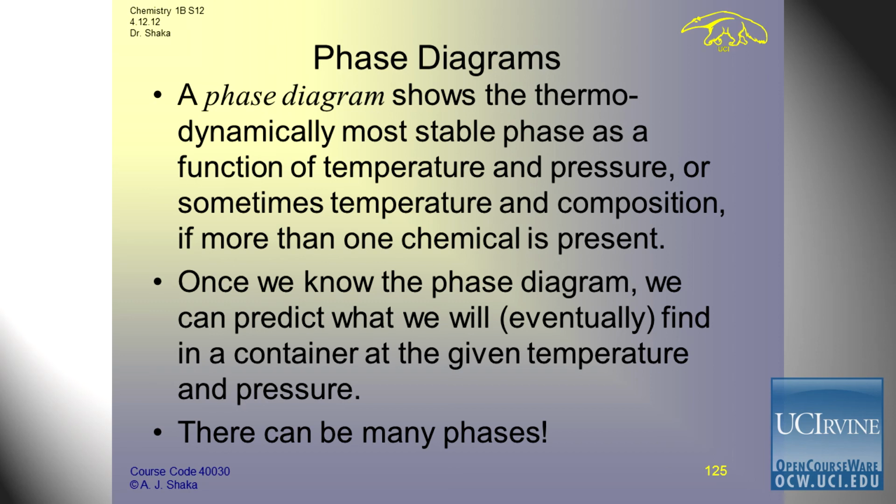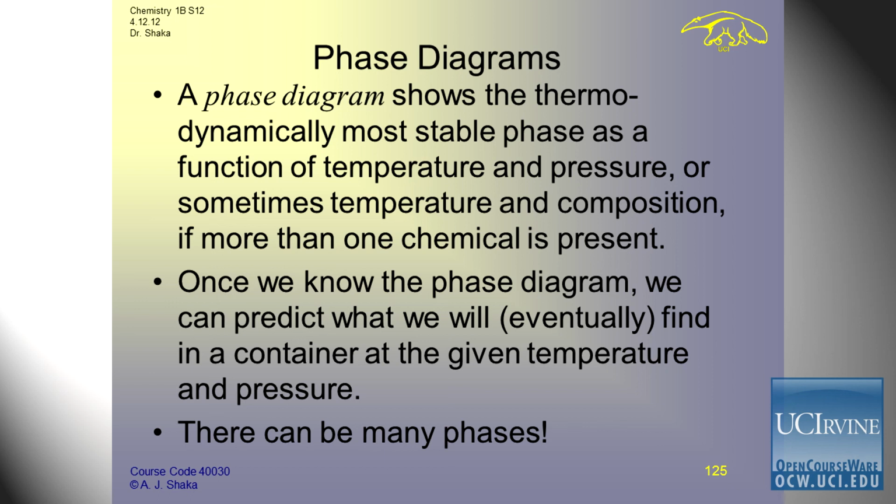Okay, let's talk about phase diagrams. A phase diagram shows the thermodynamically most stable phase as a function of temperature and pressure. Or, if there's more than one kind of chemical present, sometimes as a function of temperature and composition. Or pressure and composition sometimes. We'll tend to focus on phase diagrams that just have a single pure material.